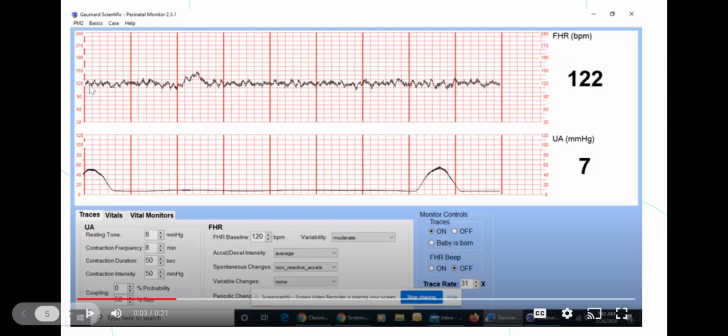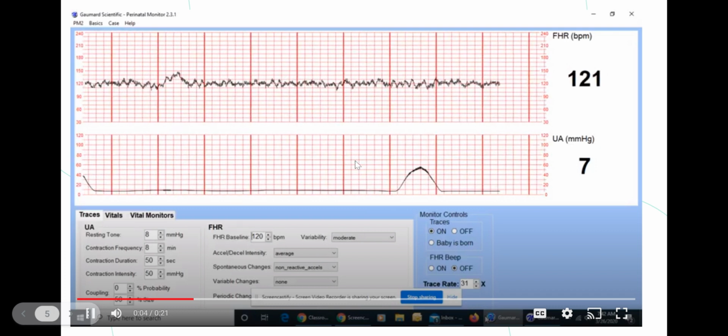We have the baseline up here. Now, you'll see it's kind of jumpy. We'll discuss that with variability. But normally for a baby, it's going to be between 110 beats to 160 beats. That's our top line. Now, there are changes in the heart rate. The baseline is between contractions, usually, and it's an average, and it's always reported in multiples of 5. So it could be 110, 115, 120, 125. You're never going to report the baseline as 122 or as a range. It's always going to be in a multiple of 5 per NICHD guidelines.